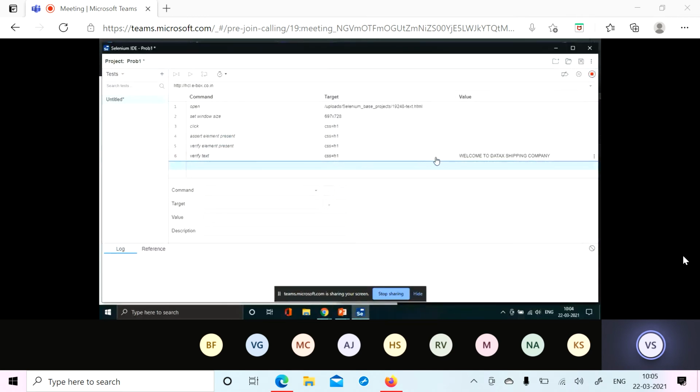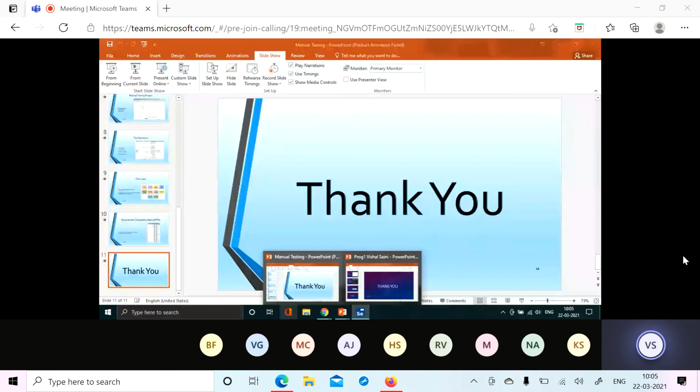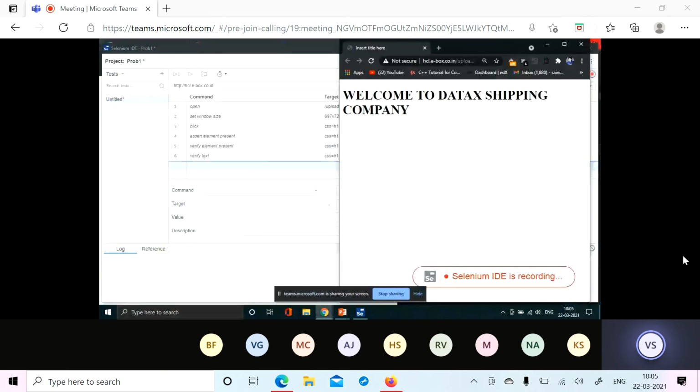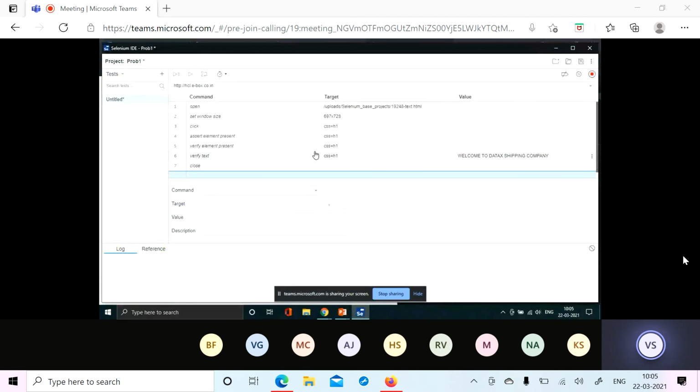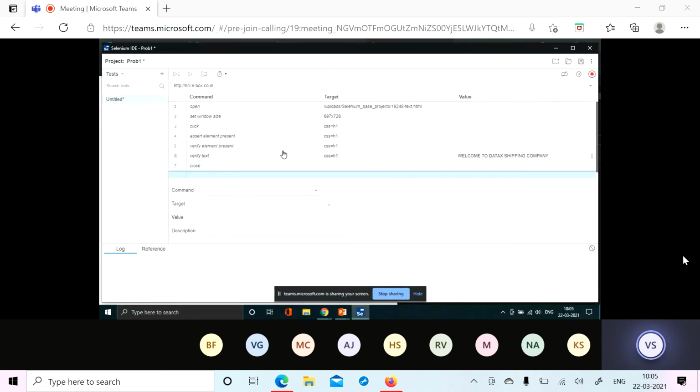And then we should close this. Now we have different variables for our program, but we would be needing only two of them: verify element and verify text.